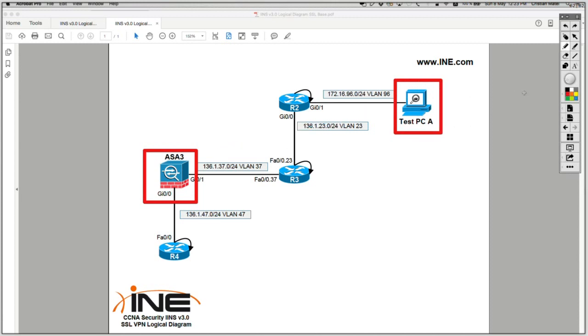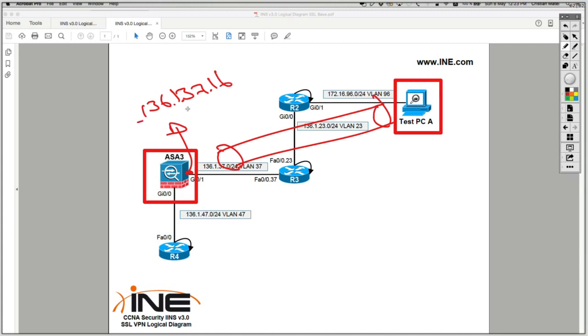Once the tunnel is being built, the ASA has, again, on this side the address of 136.1.37.16, the public address of the VPN gateway, and the user has that public address of, it's not public, but assuming it's going to be public, 172.16.96.0/24, 96.100.